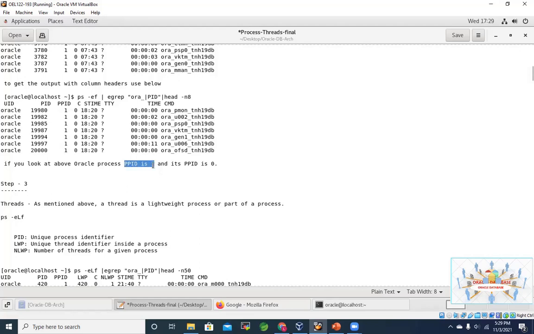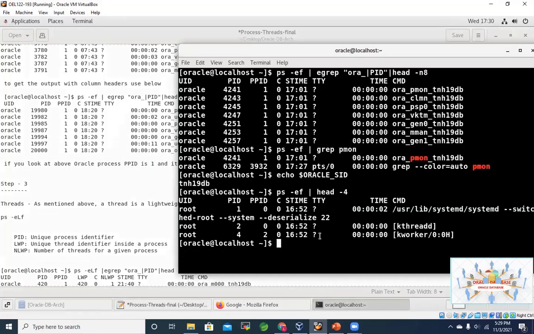Oracle's parent ID is 1, and this one's parent ID is 0. 0 means that is the kernel. You can see this one's parent ID is 0. So that is how the hierarchy goes.